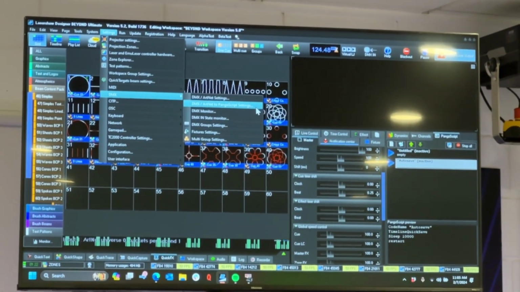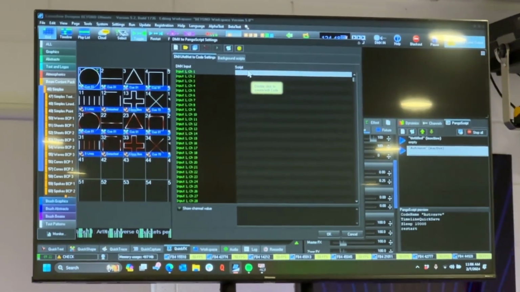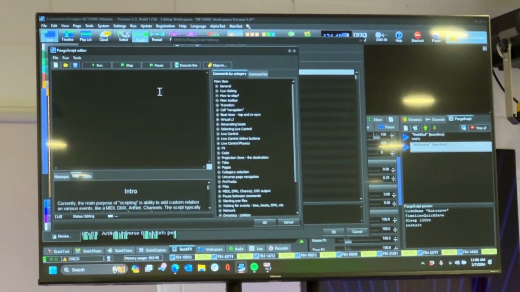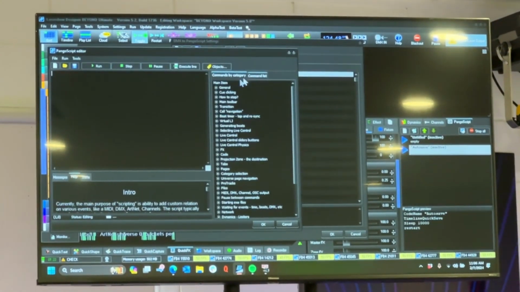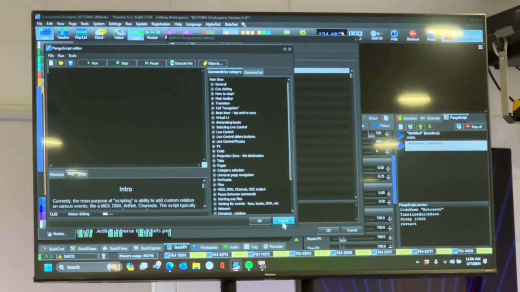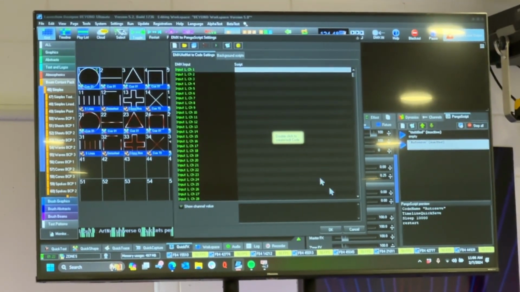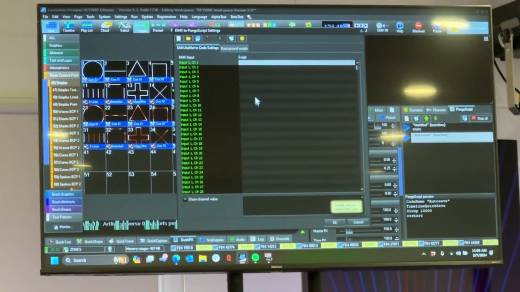So you can have an input channel, and you can even do like wait for value and then run code kind of stuff. Exacto, podemos habilitar que cuando le llegue la señal de un canal X desde el DMX por el ARNet, lo podemos pasar en una entrada, en un universo X, que le metamos el código.